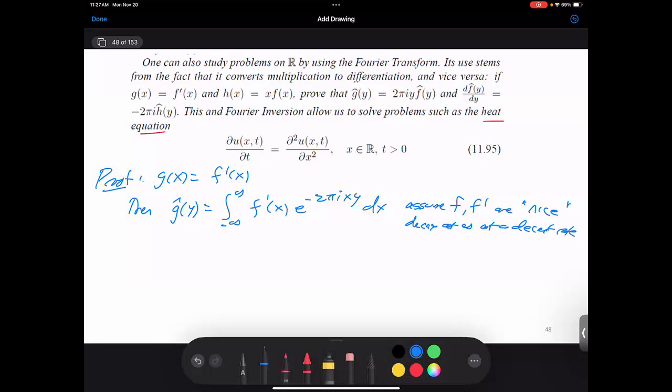How should we handle this integral? I don't want an integral in terms of f prime. I want integrals in terms of f. Integrate by parts, right? You're allowed to hate partial fractions. You're not allowed to hate integration by parts, okay? This has to be one of the methods of integration that you like. What's your favorite method of integrating?